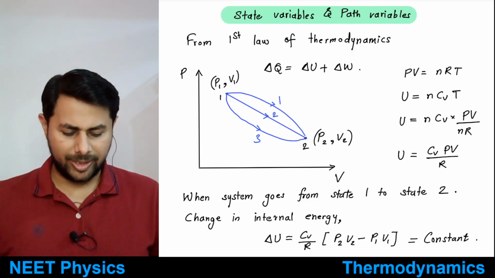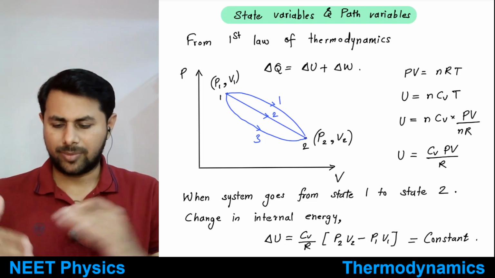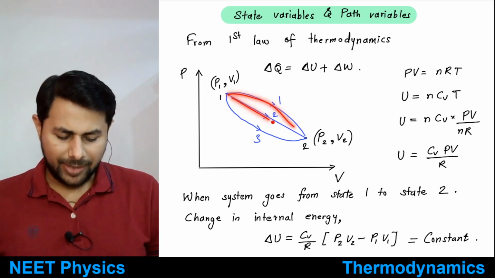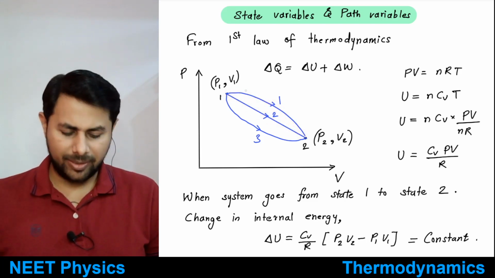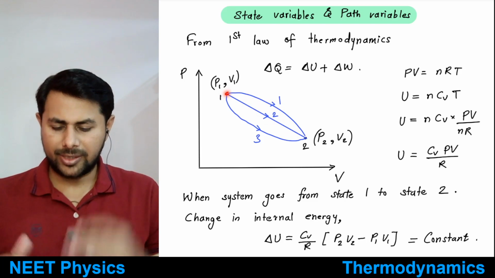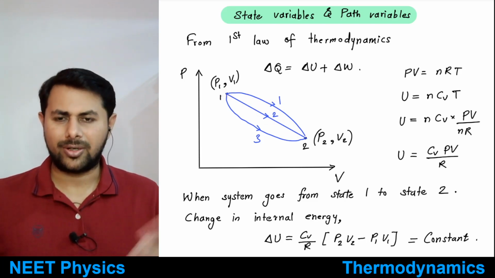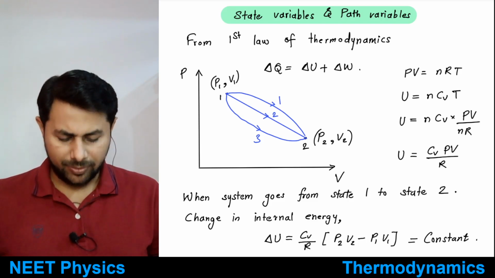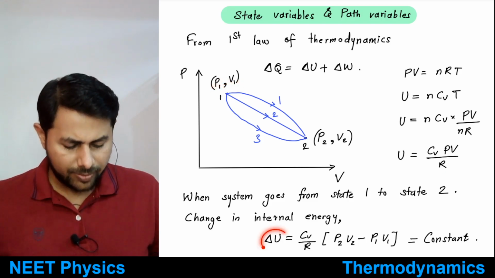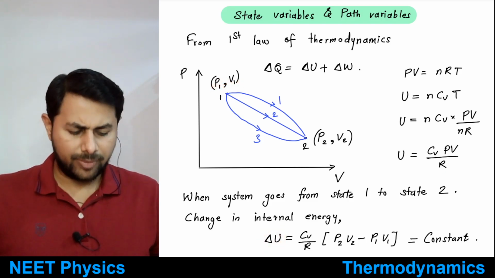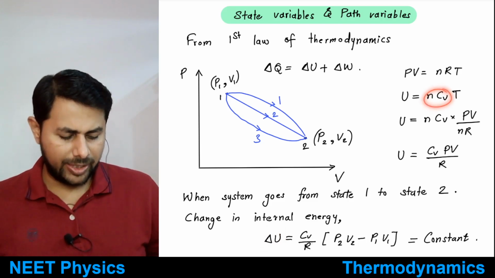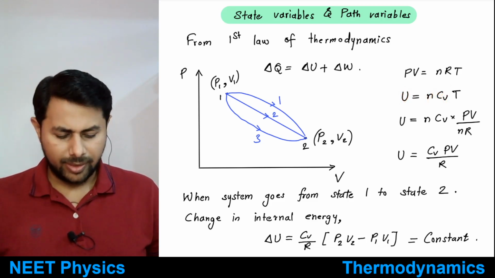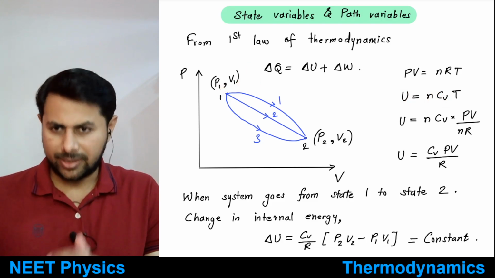Right? State variables means their values. Suppose you take the initial state and final state. Along the different paths, the state variables will take different values, but their starting values and end values do not depend on what path is followed, right? Okay, so pressure, volume, temperature, and of course internal energy also depends on temperature. Even if we don't see this derivation, we can just say that internal energy is directly proportional to temperature, and pressure, volume, temperature define a thermodynamic state.